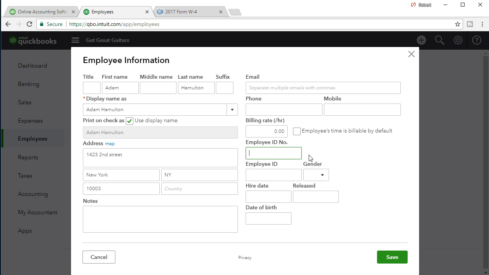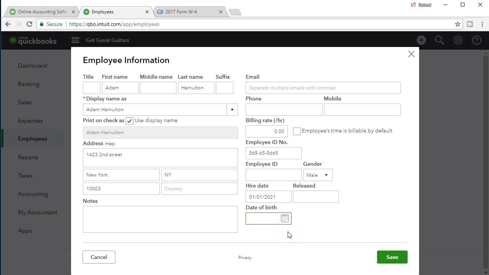We then have the employee ID number. That's going to be the social security number for the US, which will be 565655665. Obviously, that's a made-up social security number, but it would be in that format if it was a social security number. ID number we don't have at this point. We're going to say the gender, male, and then we have the hire date. We're going to say the first month of our operations, which is January 01/01/21. Then there's not a release date, meaning they're still with us.